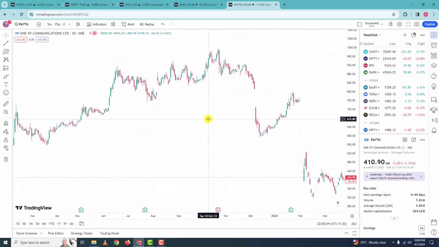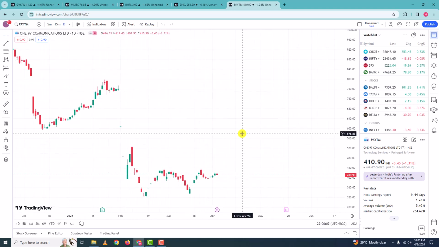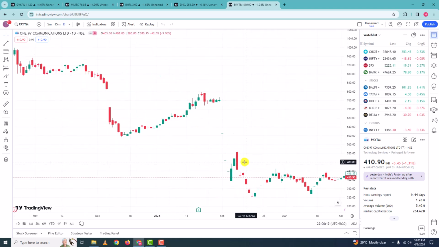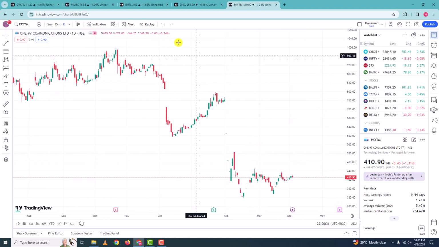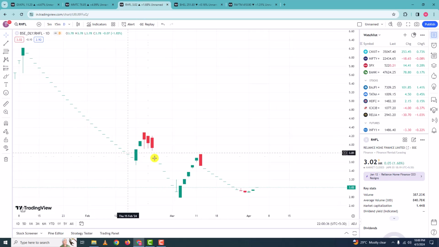Because if you consider the entire chart, all you can see are candles except here, here, here and here. This is fine. If a candlestick chart has proper candlesticks with a few lines like this, then you can assume that the chart is good, but these are all the result of some news. But what you do not want is a chart looking like this. You can see this, correct? So this is not a good sign.